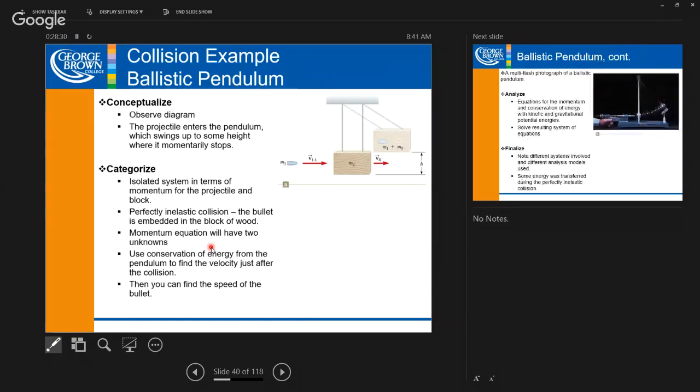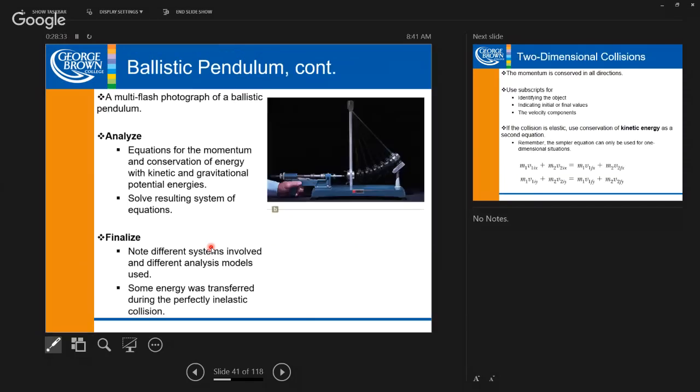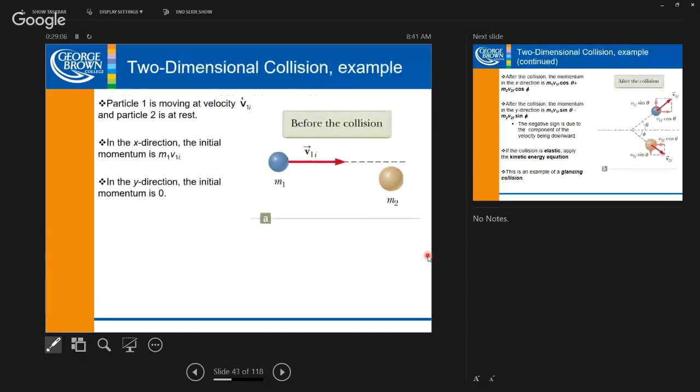Okay, and it also talks about this ballistic pendulum. I'm not going to go into too much, but basically the ballistic pendulum is like firing a bullet. It strikes a mass, and it kind of comes up. Again, it's kind of the same thing as a pendulum moving back and forth, and how that all works when it comes to an object that's being tethered. A ballistic pendulum is something where you're firing an object at a very high velocity, with a lot of velocity and momentum, hitting another object that's at rest, that's tethered, okay? Which, again, is kind of weird, right? And I have some set of equations for that.